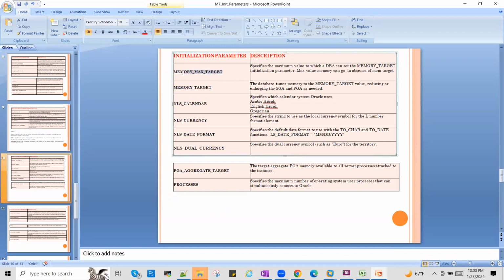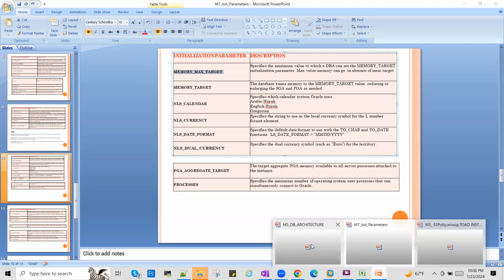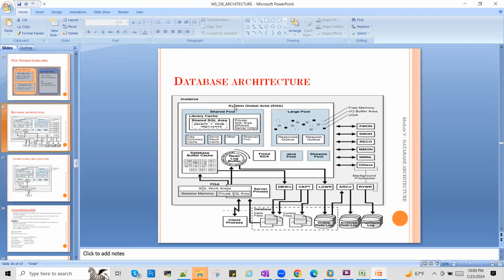There is another parameter which is called the memory target. If you see here, there are two things, right? One is SGA, one is PGA. You can specifically give values for smaller components of memory, or you can give a value for SGA that will take care of all the components in this one. And you can separately give a value for PGA, which will take care of this block, how much memory to assign.